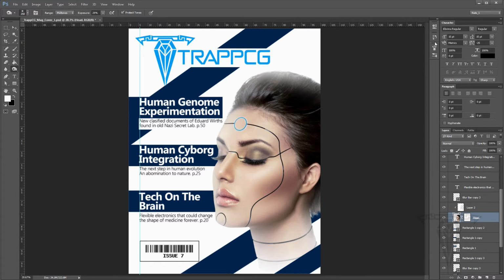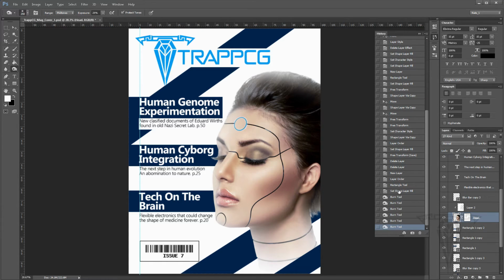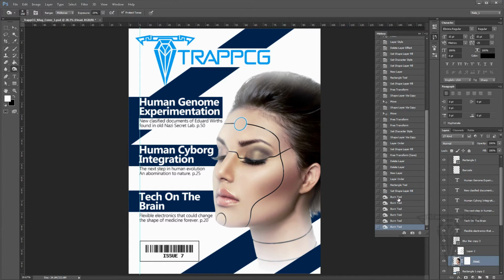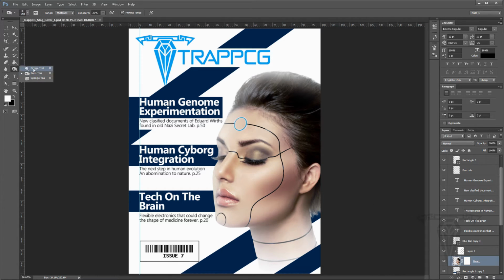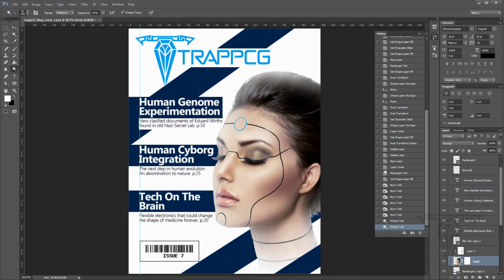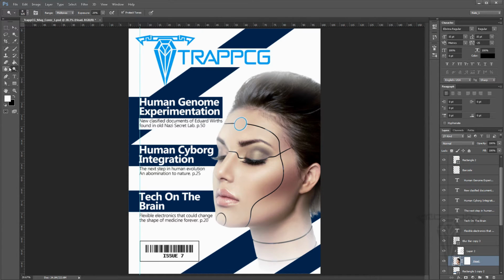So you can see here, let me go ahead and jump back to my history, just to show the difference. So that's burn tool, and then the opposite is dodge tool. And this will allow you to brighten areas up to make them more bright. I mean, pretty self-explanatory. Let me go to history. Okay. I'm going to go ahead and undo all that. I'm actually not that against some of the dodge or burn tool. Okay. So that's dodge and burn.